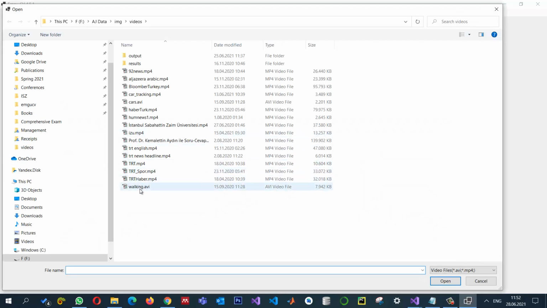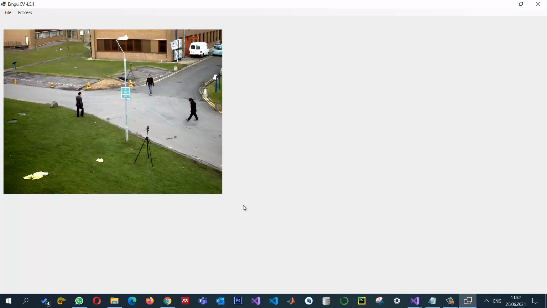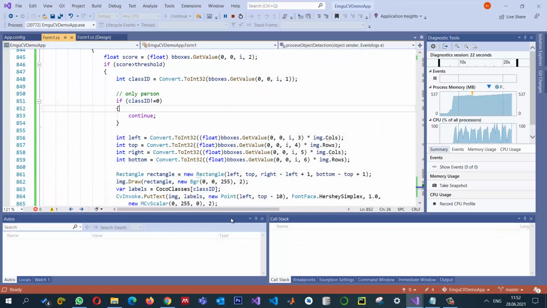So I'm going to read the image and the video again, and then apply the object detection. Now you can see it is not detecting. I just applied the condition over there. And for other flexibilities that you can play with, any object that you want, you can change that condition.